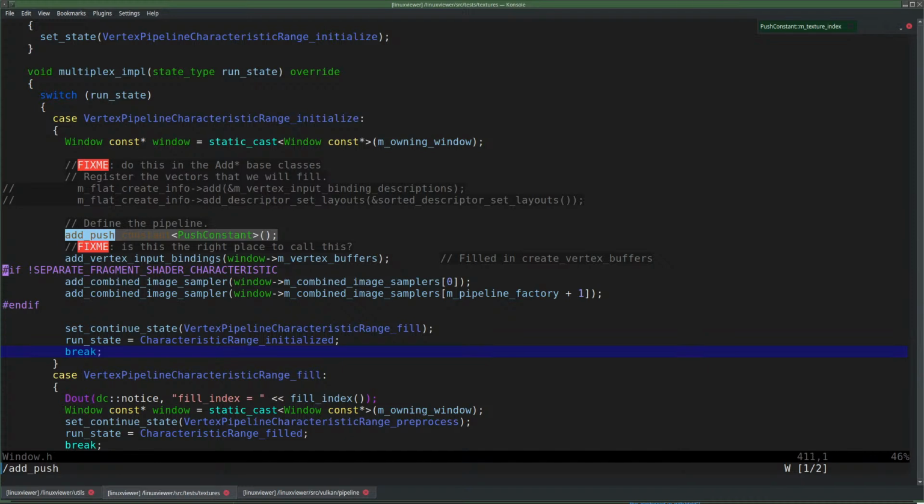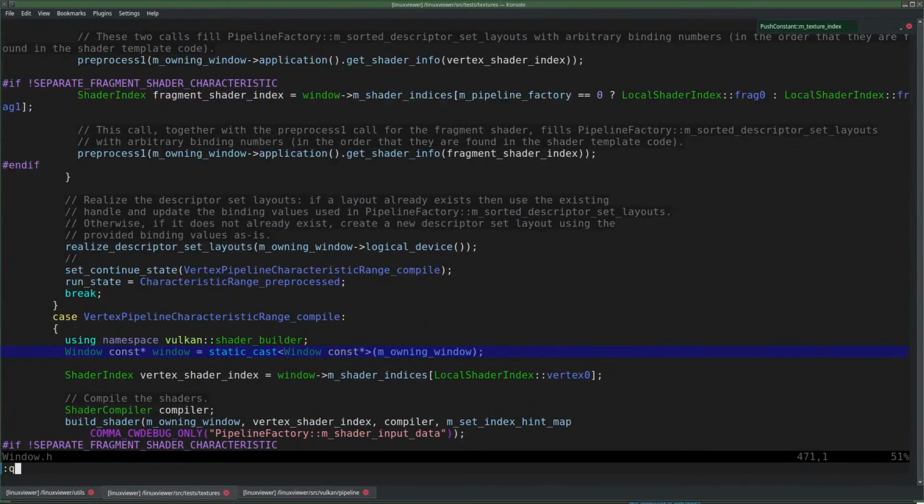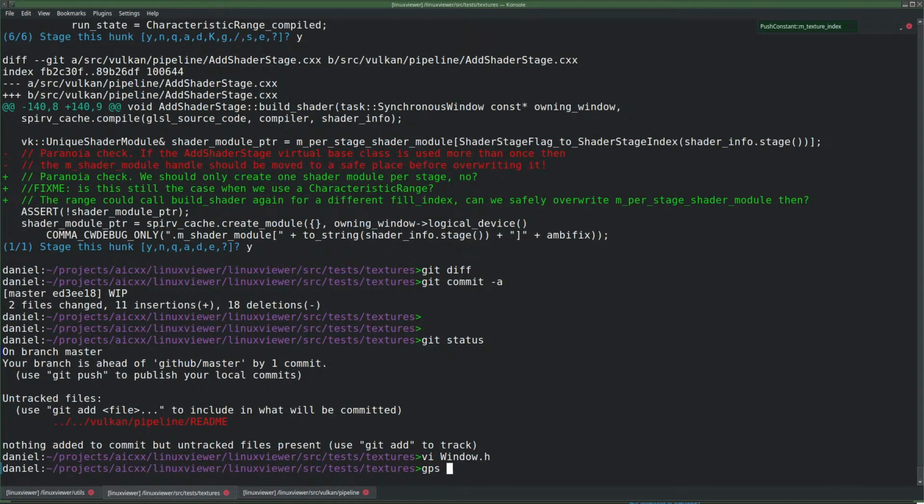Why can I not remember anymore? Not even a keyword. There is something that you can use to give hints to the Vulkan engine about which shader resources should go into the same descriptor set or should not. Keyword.